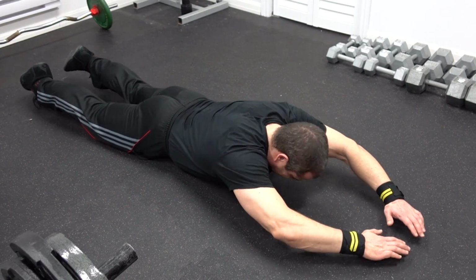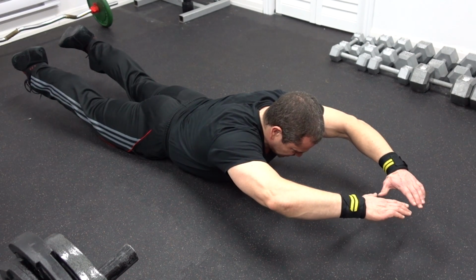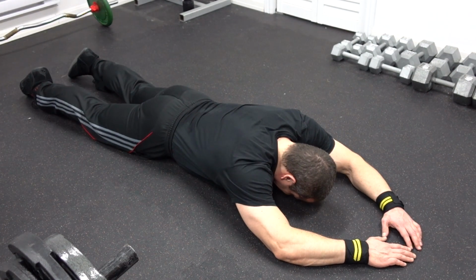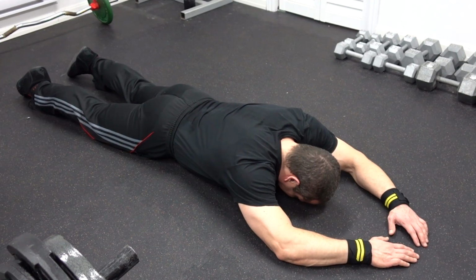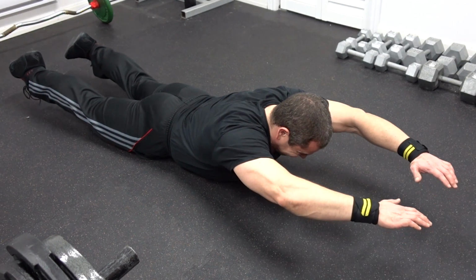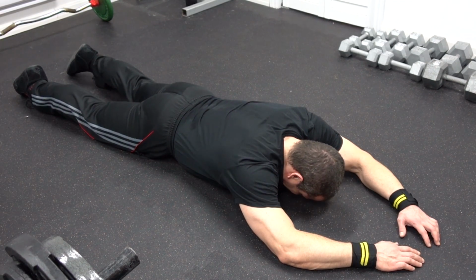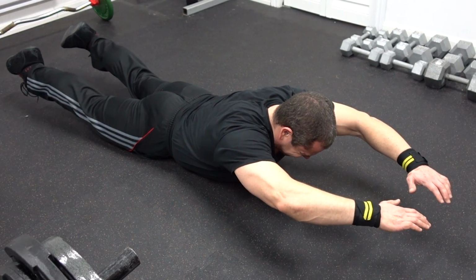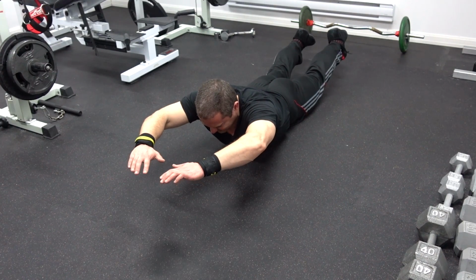And all you have to do is lay belly down, extend your arms and legs outwards, and lift your arms and lift your legs off the ground and really focus on squeezing your hamstrings, squeezing your glutes, squeezing your lower back, and trying to lift all your muscles up and just kind of pivot right there on your belly button area, right around your midsection. That's the only part that should be touching the ground.